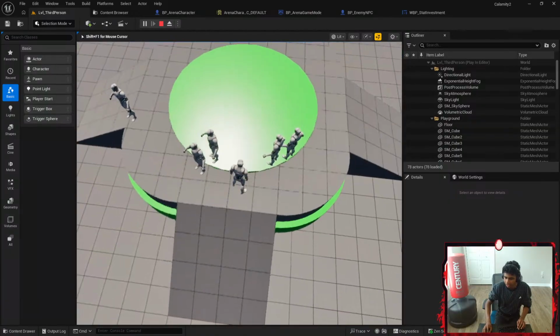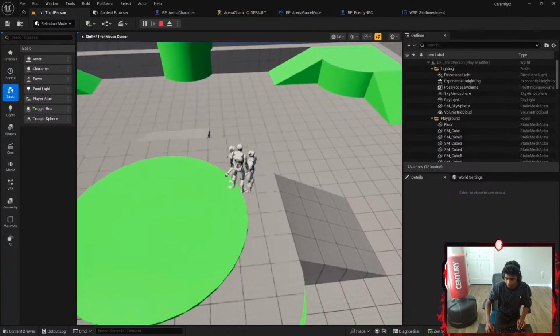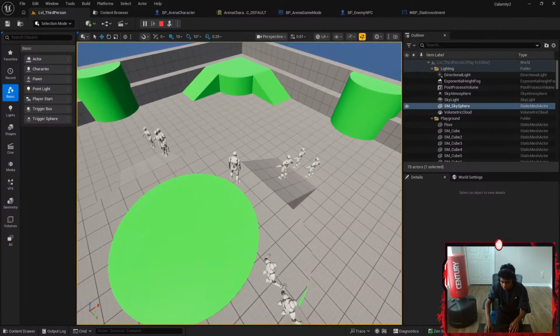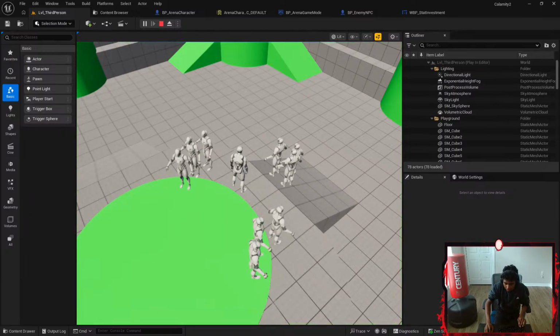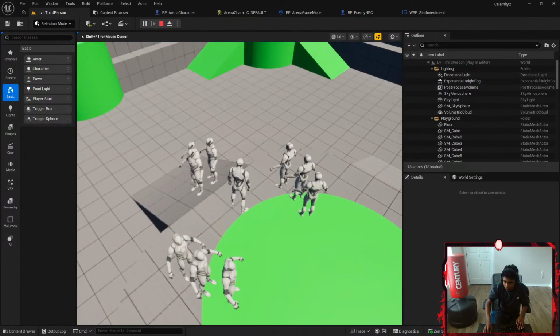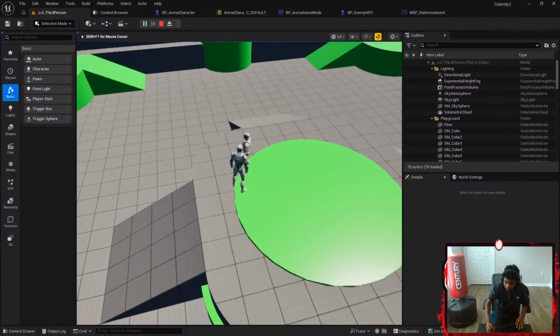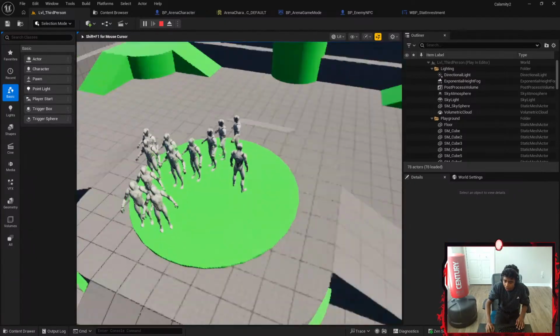Okay, did they still spawn in the same spot or nah? Where did that third one spawn? Okay, and then I'm gonna go with attack, with FH. They all spawn at the same exact location, but there's that one guy that just randomly spawns. Okay, they do spawn in different locations.